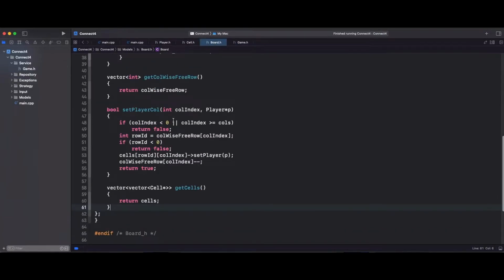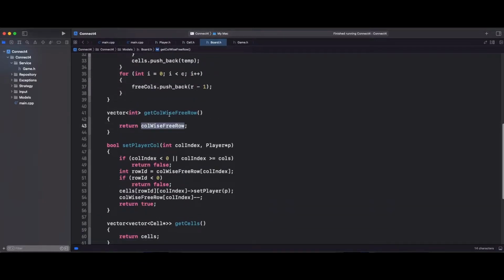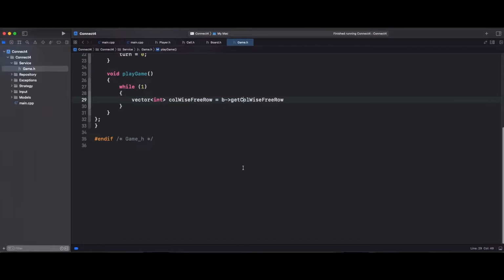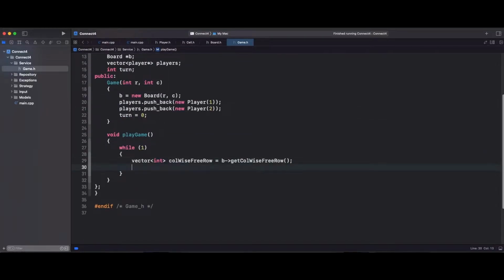So we get this one, column by free rows from board, and then we create something called free column.